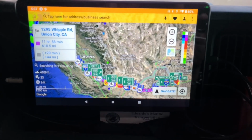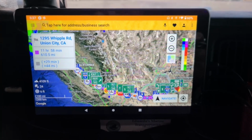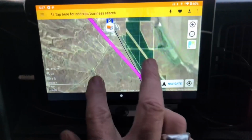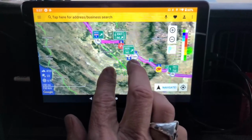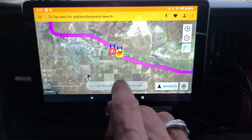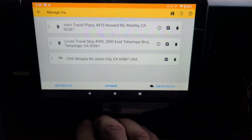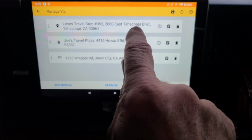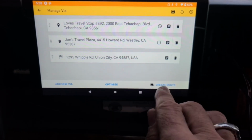What I like about this app is it has all the rest areas along the way, has the scales. It pretty much tells you everything that's going on. Let's say I got to get fuel, so I'm going to back this out, and there is a Love's in Lost Hills, so I'm going to put that in. I'm going to top off my truck there at that Love's, so I'm going to add that to route, and I'm going to bring this down to here, where I'm going to take my 30-minute break, stay in there for the evening, and then I'll be unloading the next morning there, and I'll show you how this works.